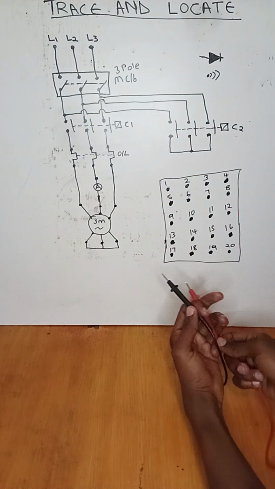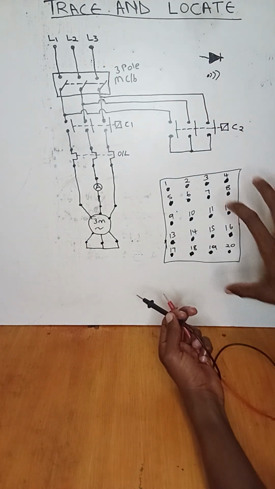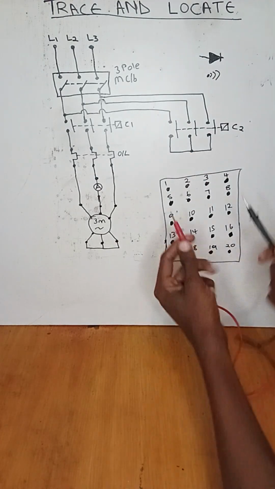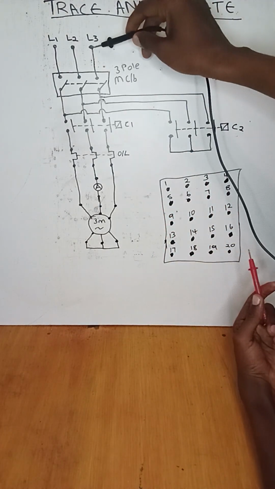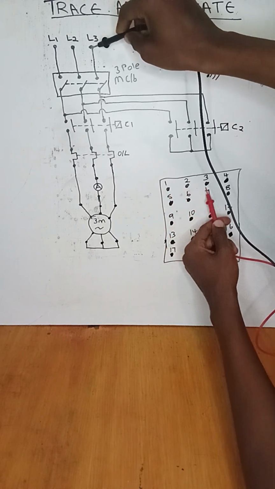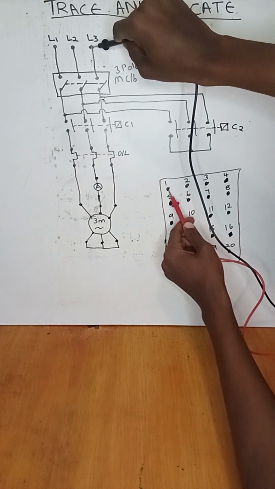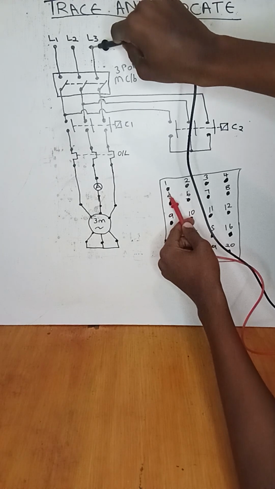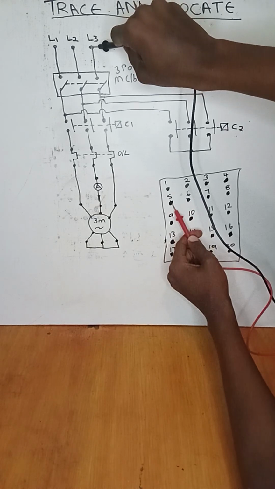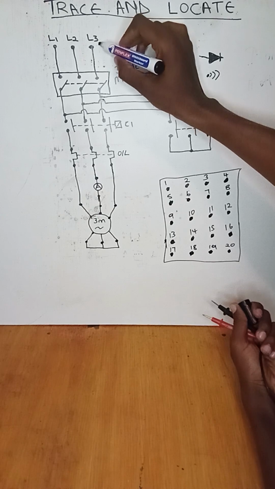But how can we trace the fault through our board that corresponds with the sketch? We'll firstly test from where the wire starts, which is this point, and we'll find which point corresponds with it through this board. So let's say I test 1, it doesn't beep. 2 doesn't beep. 3 doesn't beep. 4 doesn't beep. 5, let's say it beeps. So this is my 5.